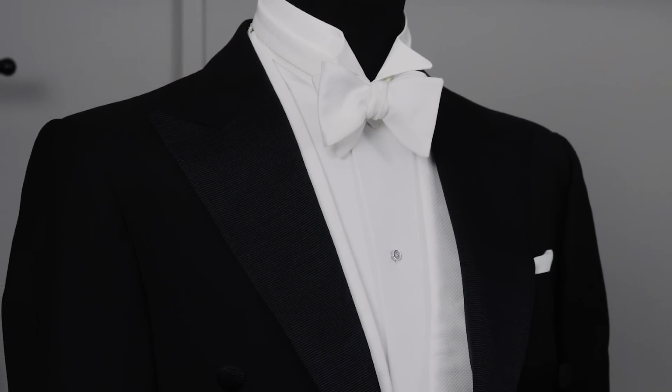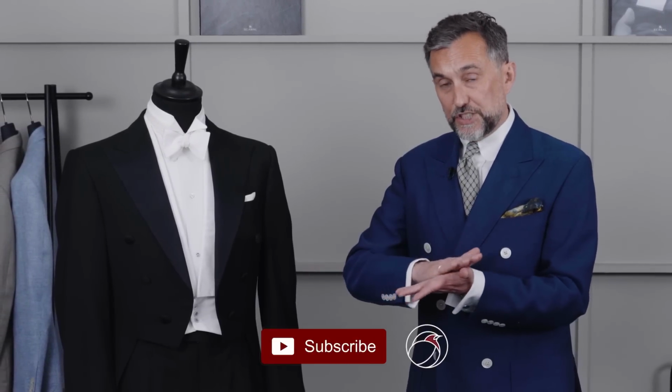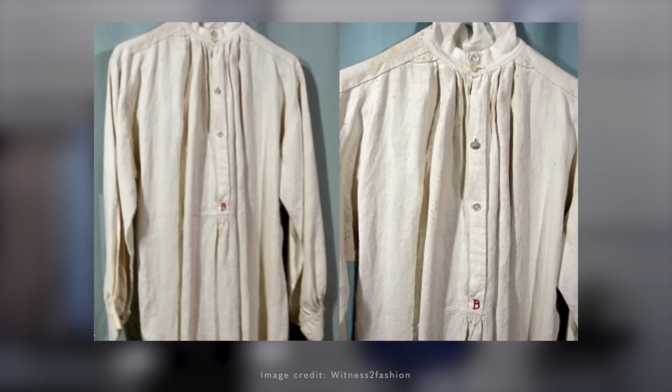And I will state the obvious, that for white tie, you must wear a white bow tie. When I say white, it's not an optic white. It's a rich, natural white, slightly creamy. The reason it will be slightly off-white is that the starching changes the colour, and with time it actually goes quite yellow. I've seen some vintage 20th century starched linen dress shirts, and they look almost yellow because the starch discolours with time.